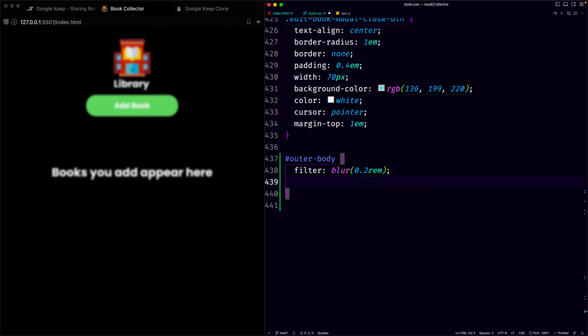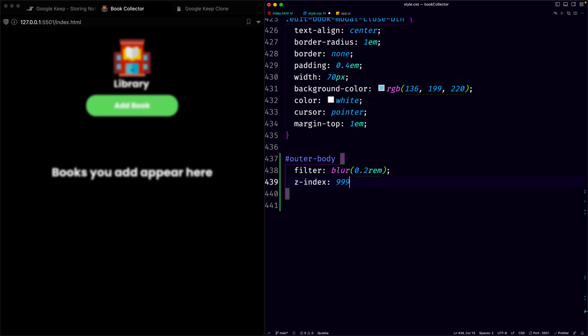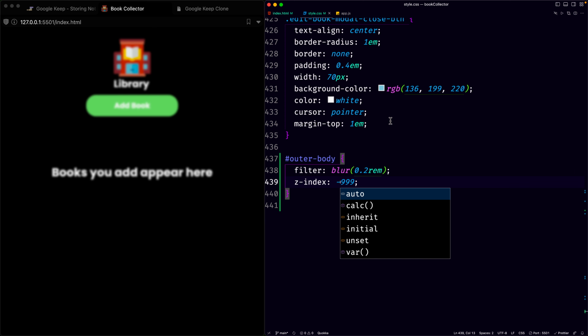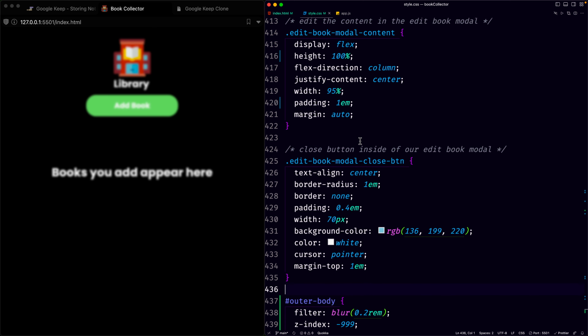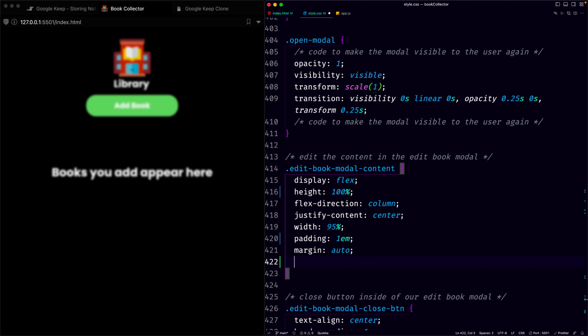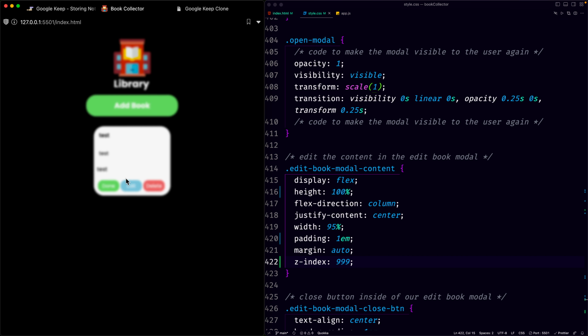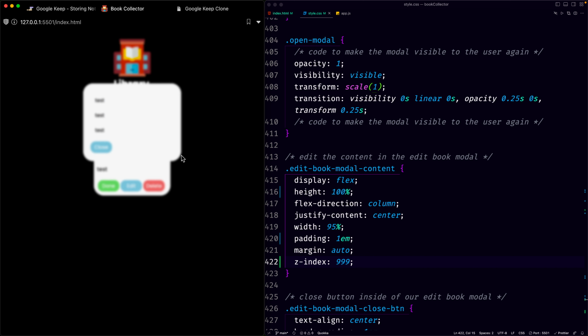But what I was thinking is that I could add the Z index here, and that if it was a perfect world, this would work. Too bad it's not a perfect world. Negative 99999. And then our edit book modal, I can do a Z index of 999. So that when I say test, when I say edit, this is not being affected.